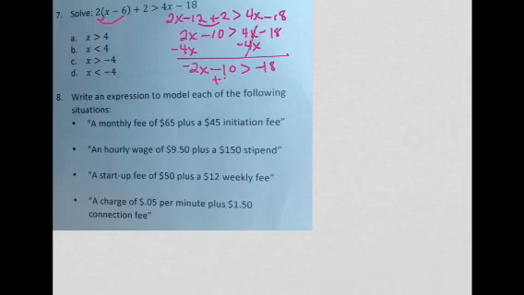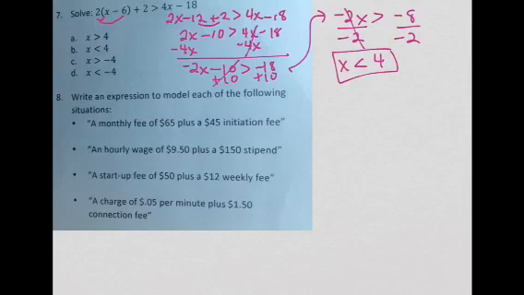So I'm going to add 10 to both sides. And I'll continue the work over here on this side. So this is 0. Negative 2x greater than negative 18 plus 10 is negative 8. We're going to divide by negative 2 on both sides. So now x is less than, because since we divided by a negative, you have to switch the direction. X is less than positive 4. Okay, that's my answer. X is less than positive 4 is right there.